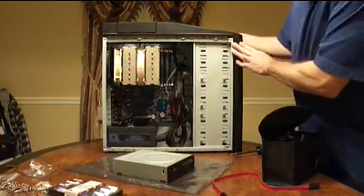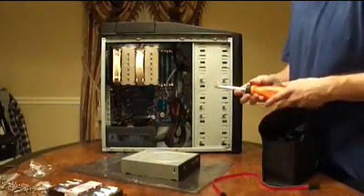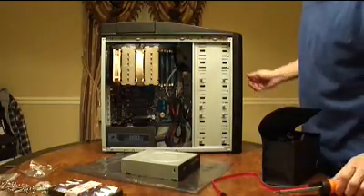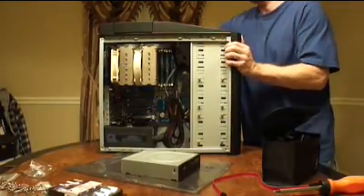The next thing I'm going to do is the DVD Blu-ray drive — it's a reader and a writer, and this is fairly easy. You can even use these instructions for upgrading as well. To put a drive in, you need to take not only the side of the case out that we've been working on, but the other side as well.